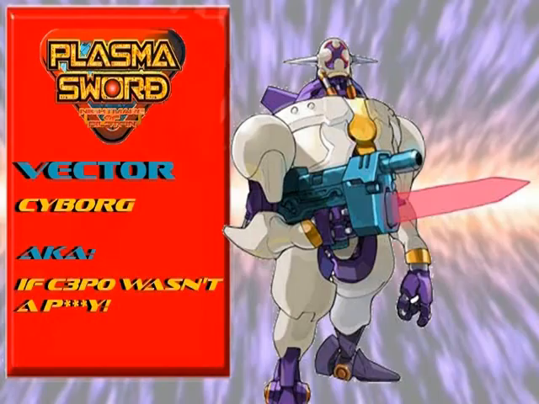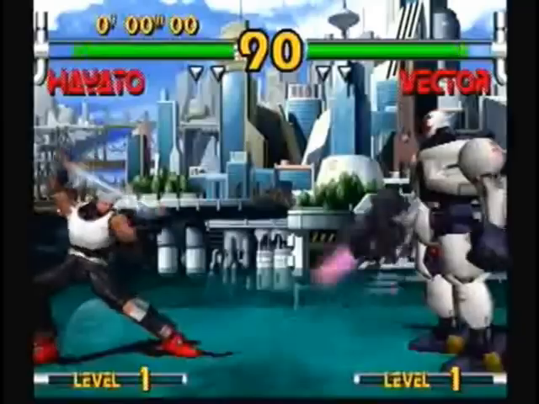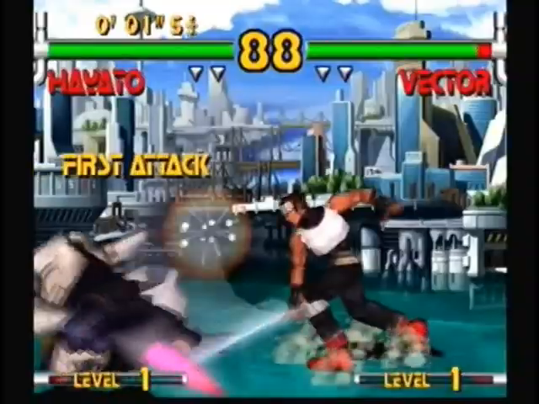This is Vector. Vector is a cyborg created by Bill Stein to become the ultimate killing weapon. He implants a program to make the robot self-evolutionary and unleashes the robot to test it. Should Vector prove successful, Bill Stein will then unleash an army of Vectors to destroy anything against him.